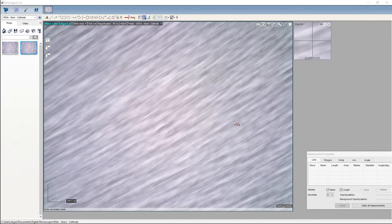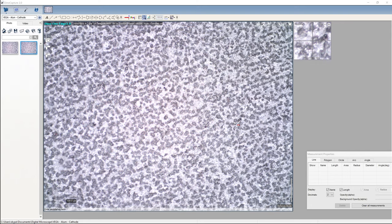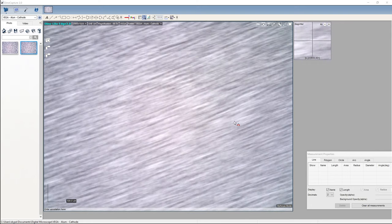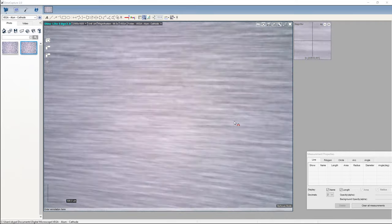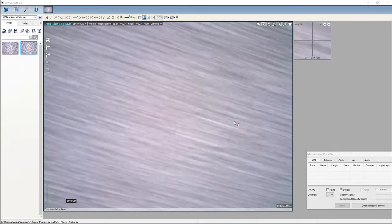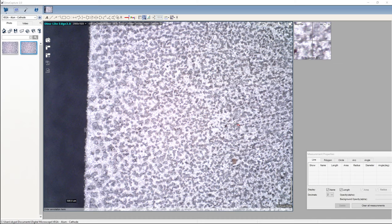I'm going to go left and right rather than up and down. Yeah, you can see they get smaller out towards the edge. And in the center again, we've got big, and then we're going to go the other way. And in theory, they should get smaller towards the edge, which they do. Okay, although there's some big ones on the edge.